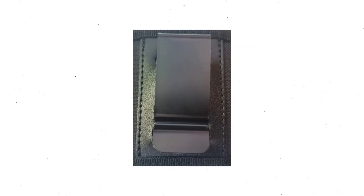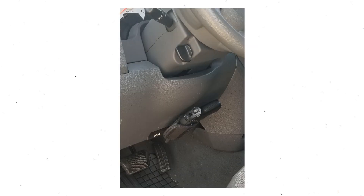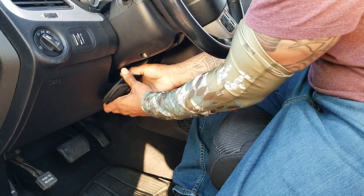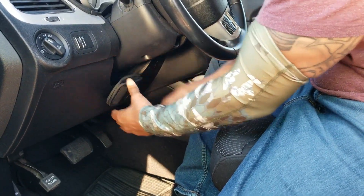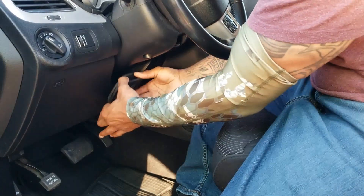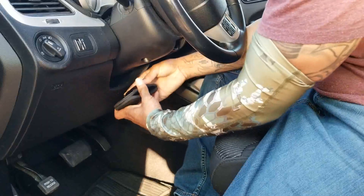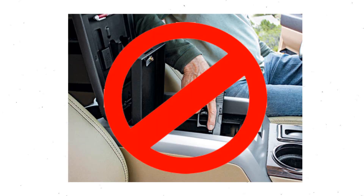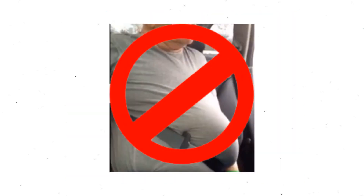The clip also allows you to mount the holster underneath your steering wheel column for a more tactical position inside the vehicle — no drilling holes for magnets. Just take the clip, slide it where you tilt the wheel up and down, and when you grab the pistol, the bevel part in the back catches the plastic so the holster stays in while the pistol comes out. This way you're not reaching underneath your seat, center console, or fumbling with your seat belt if you need to get to your pistol in a hurry.